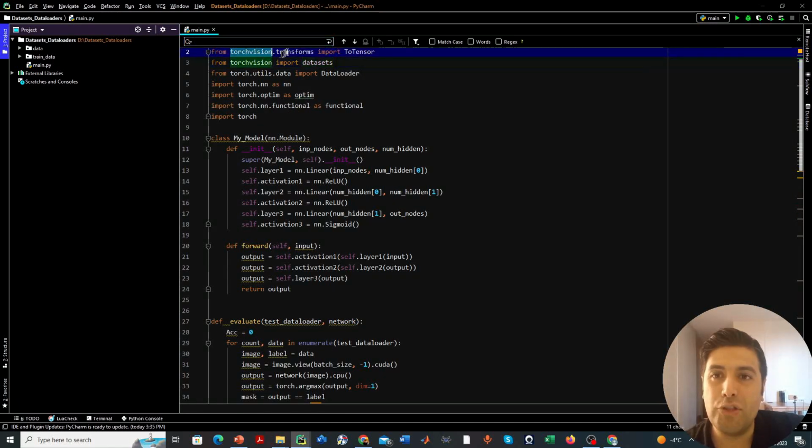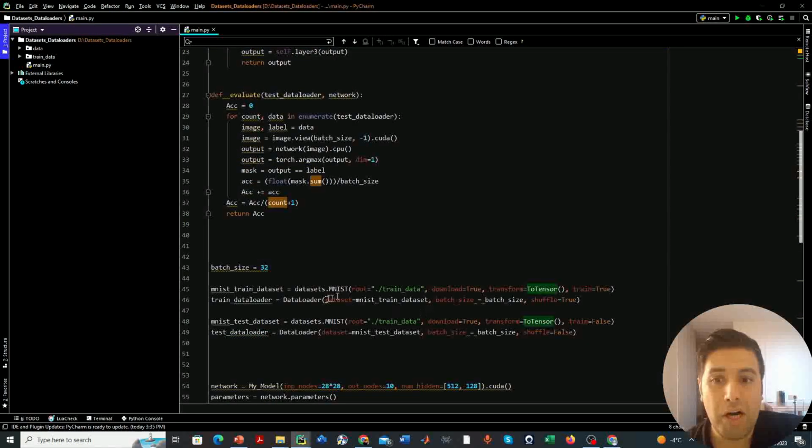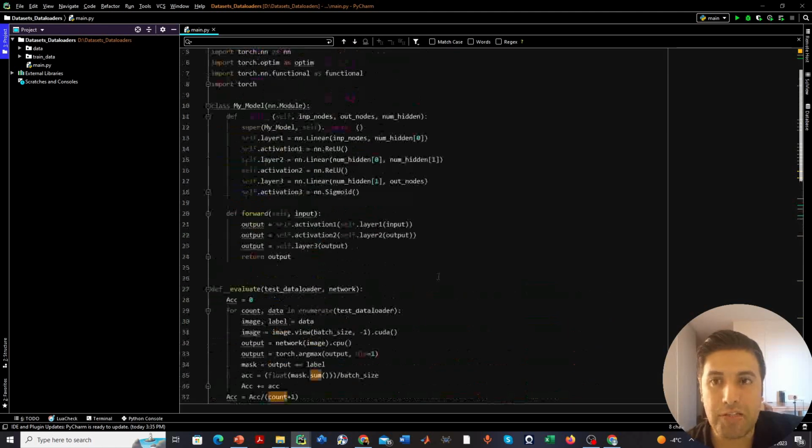Here I have imported from torch.transforms the ToTensor class, which transforms each image, a PIL image or a NumPy image, into a tensor, which is used in my MNIST dataset. I will use this transform to transform each MNIST image to a tensor image.